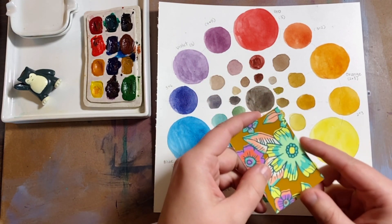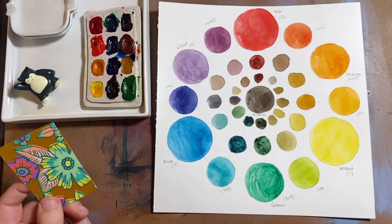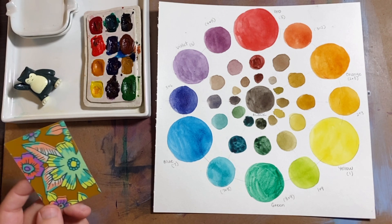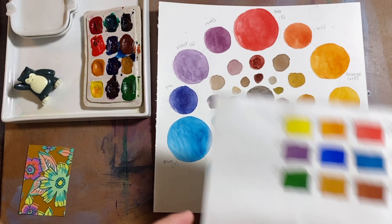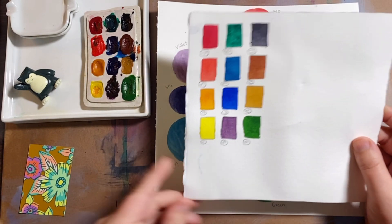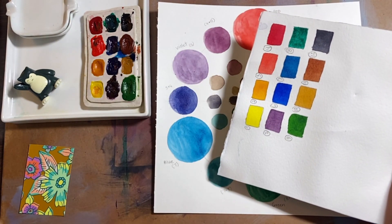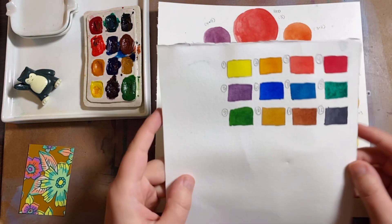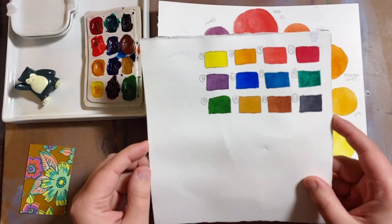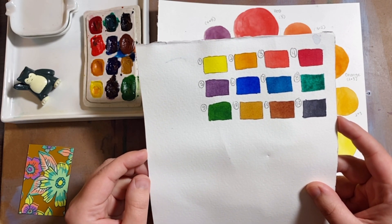So I can say this color lies somewhere in this range of the color wheel, and then I can look at the colors I actually have — here I just put the numbers that correlate to my palette because I don't have color names for these paints. I can look at the colors used to mix around that area and get something very close. It's helpful to have it in your hand in front of you, but as you get more practiced you can take a photo on your phone and learn how to mix those colors and approximate what you're trying to get. I have the swatch card for these paints with a corresponding number and those are the numbers I use as my notes when I'm painting.